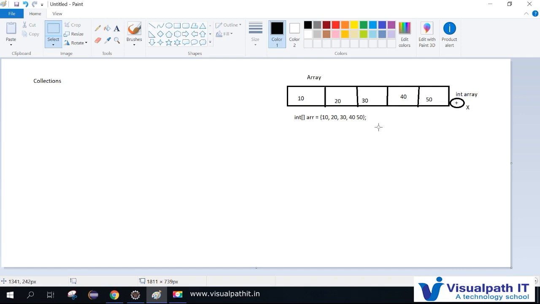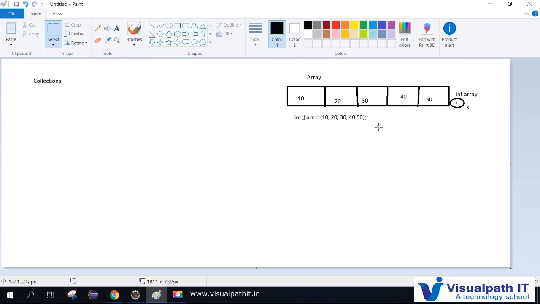If you want to add any element, you have to create a new array, reassign all the elements to it, and add the new element within the latest sized array. So there are a lot of problems we face with arrays because we are not able to modify the defined array.